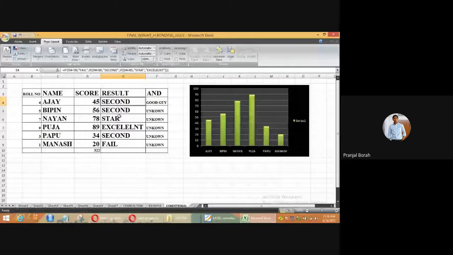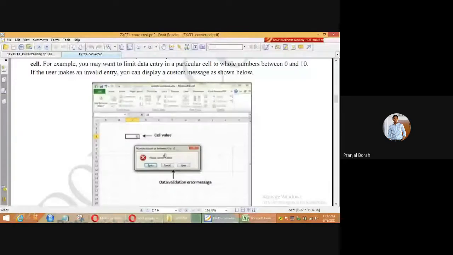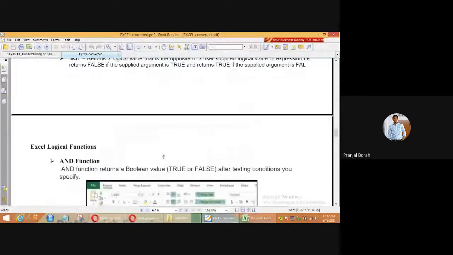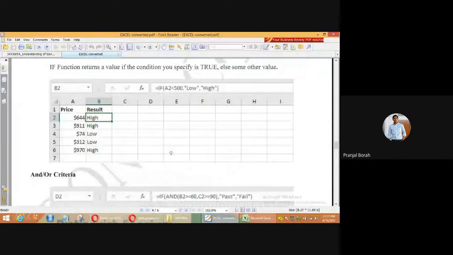So I have written a nested if statement. First, this is the simple if statement. You can see here it is not nested. Nested means one inside another.